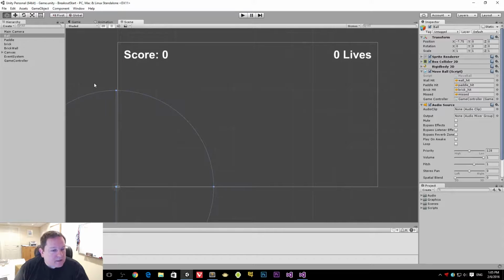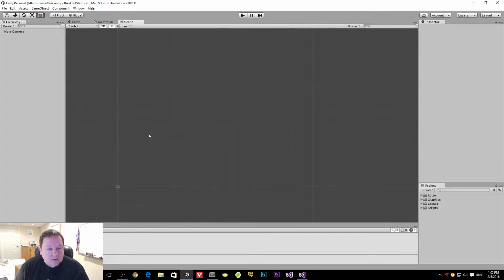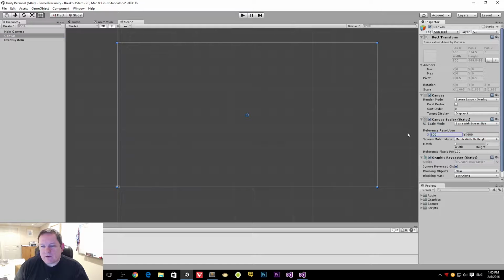Okay, so now back into here. Now we're going to create a new scene, and we're going to call this game over. So we're giving this scene the same name as the name that we gave in our load scene. And it's going to contain a canvas, because all we really need to do is just have it say game over, and then we're done. Well, I mean, obviously we're not done, but I mean, whoa, that's a big screen.